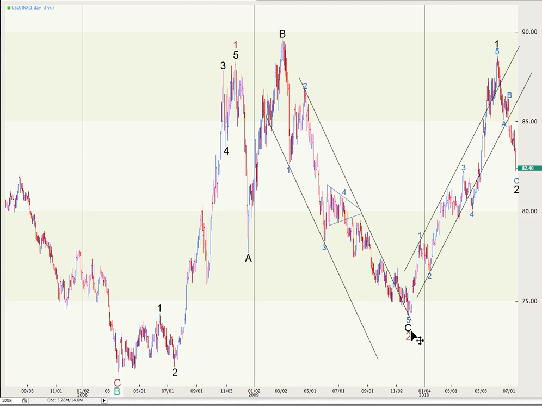Within primary 3, we've already had intermediate 1, 2, and we're in the early stages of intermediate wave 3 to the upside. A mid-term target for the end to this black wave 3 is about 103.52, where it will reach 1.618 the length of this first wave at intermediate degree. Taking you now to a daily chart for the last year, with this black 1 and black 2.